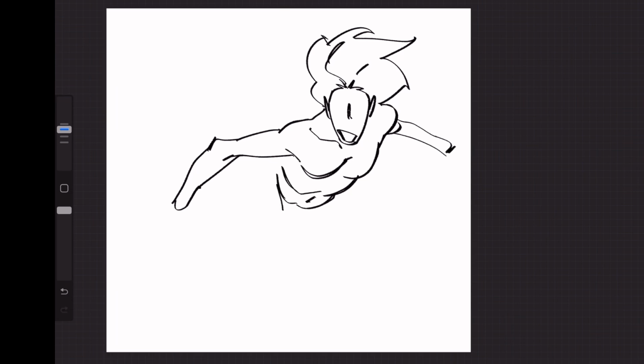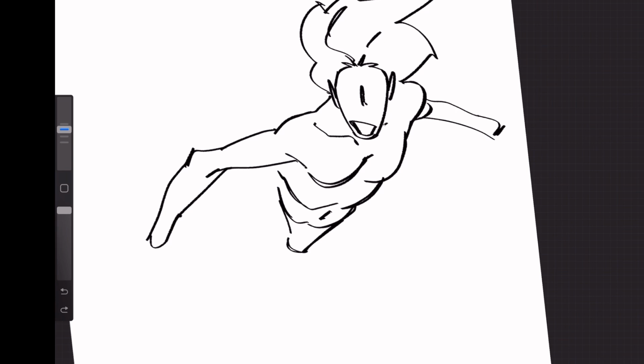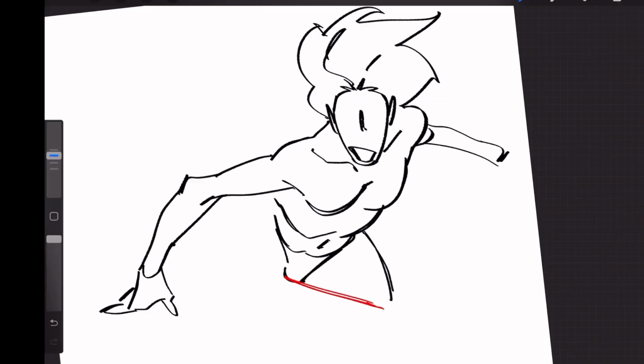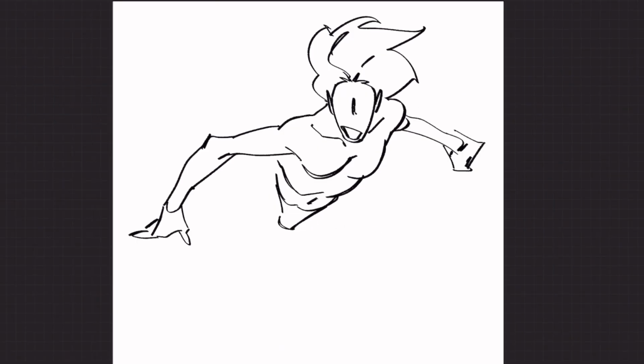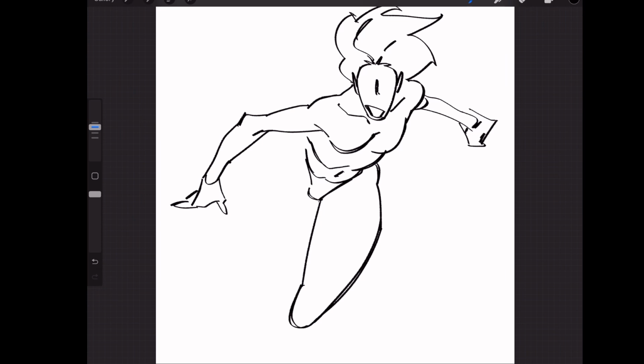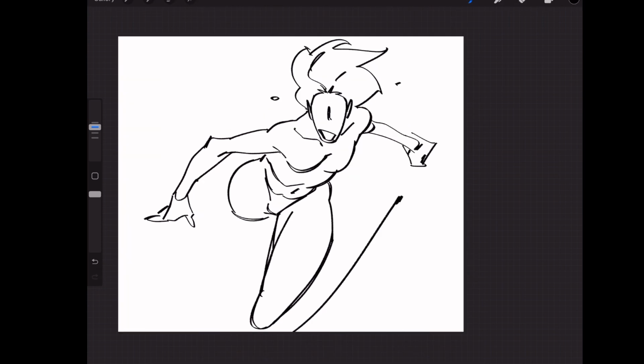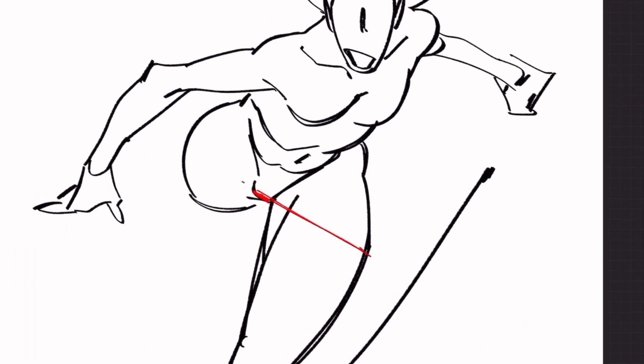With this figure, I went just a tad wider with the hips, but again, all I want to know is where the bottom of the hips will fall. So I draw a line from the bottom of the crotch to the hip to see if it lines up, and if it does, like it does here, that tells me this point here is the widest point of the hips before they curve down towards the knee. And that's pretty much all of the stuff that I focus on when it comes to finding the widest point of the hips.